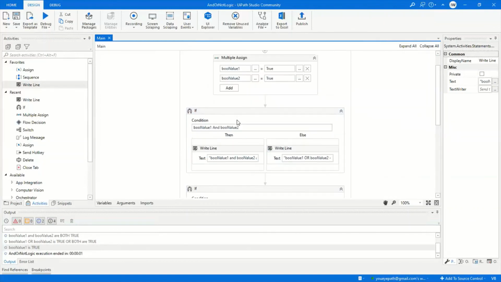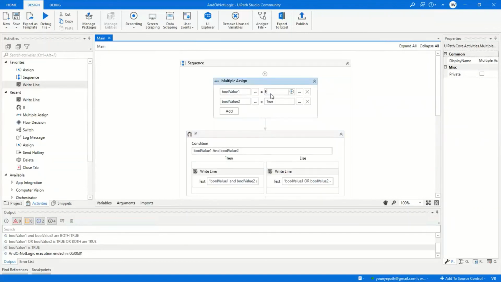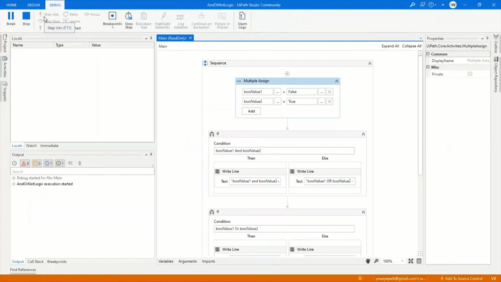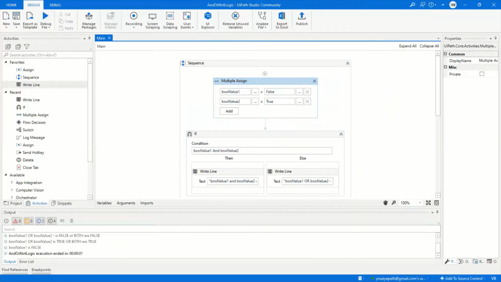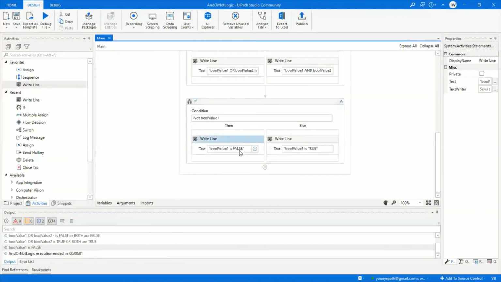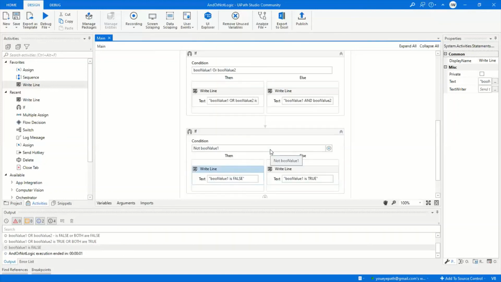If I flip the logic, hopefully everybody sees where this is going. Our code from a moment ago is also still executing, so you can see the flip-flop logic there, but I've now made bool value 1 false. You see bool value 1's false, but that result again is being printed out from the then, or what normally would be the true side. But again, it's all wrapped around this not condition here. This right here concludes the discussion as it pertains to and, or, and not logic inside of UiPath Studio.